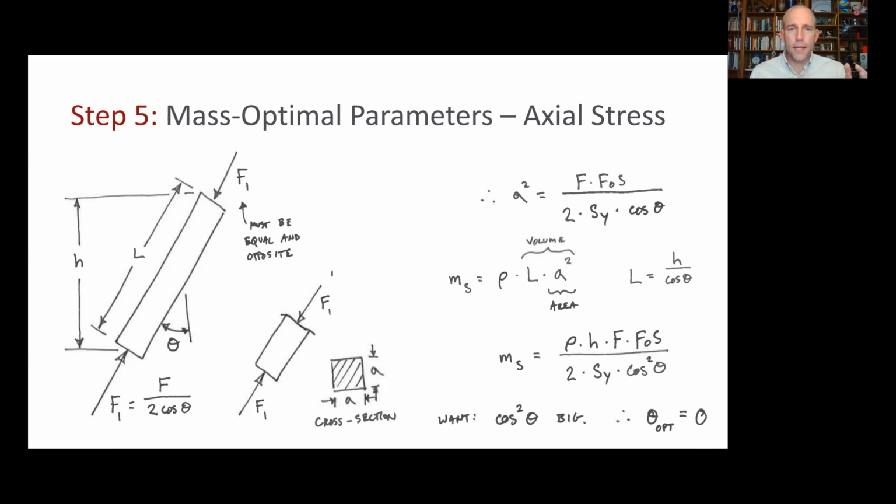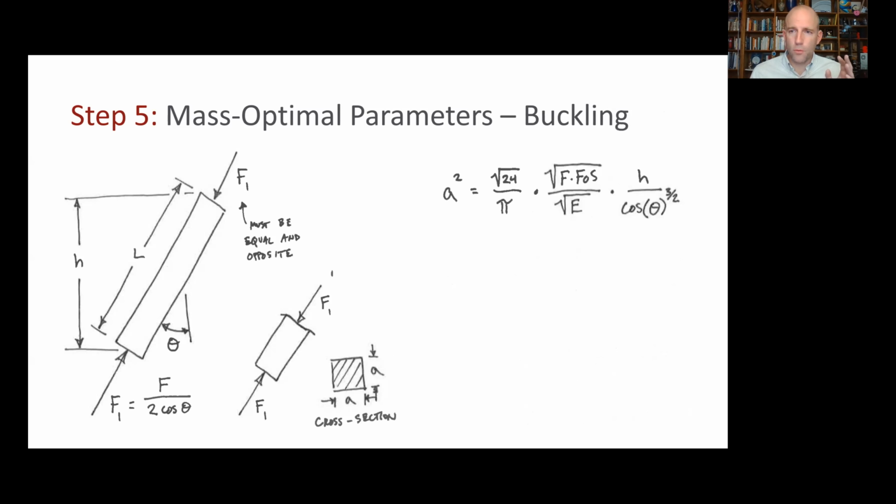Now, it may instead be that we need to design a part around buckling failure. So that will work exactly the same way. Here we have A squared set by the need to exactly hit our factor of safety in buckling. And you'll do the same thing. Write down the equation for the mass of the part, and then massage terms and look at which values of any remaining parameters would minimize mass. So take a couple minutes to do that yourself, then compare notes with your partner, and then come back. Hit pause now.